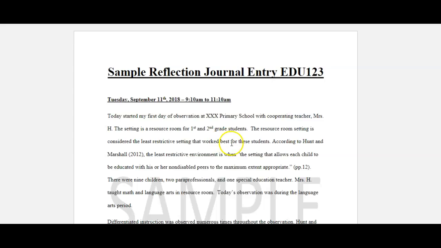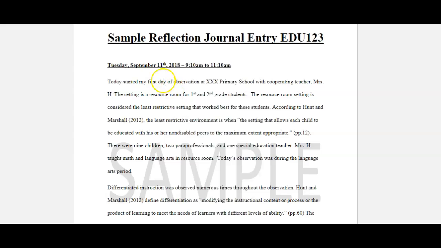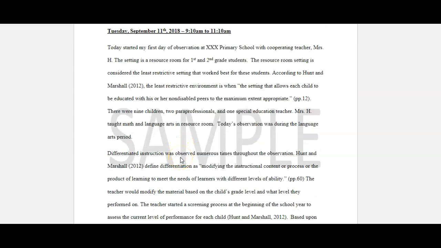All right. So that is how you reflect. So when you're writing up each of your videos, you're going to put the date, the name of the video, the amount of time, and then you're going to summarize what you observed, and then you're going to add the reflection. Every time you add reflection, you do need to use an APA in-text citation because, again, that information is coming from ideas that belong to others. Okay? So that's how you're going to write those up.